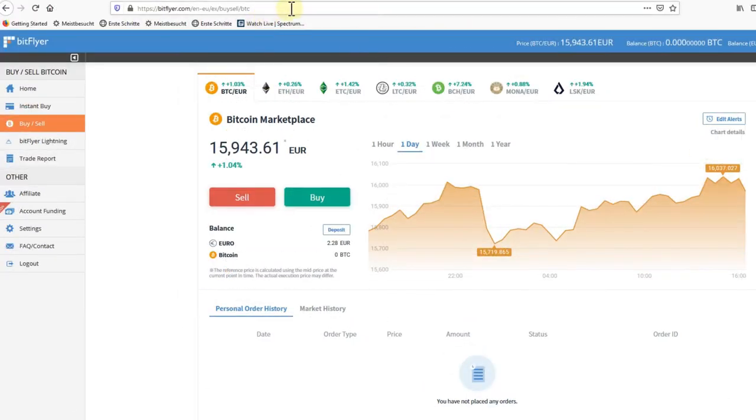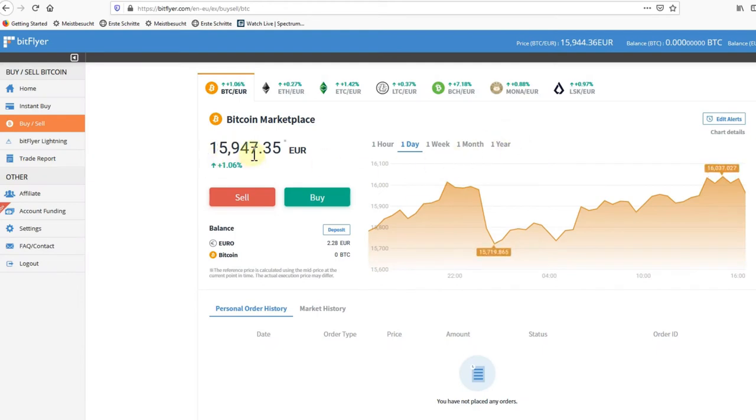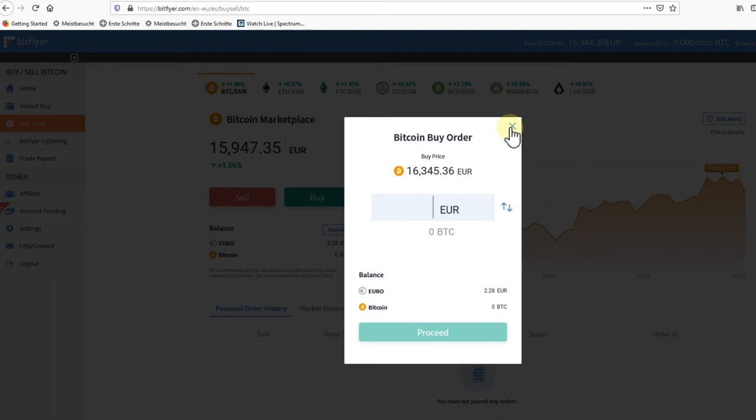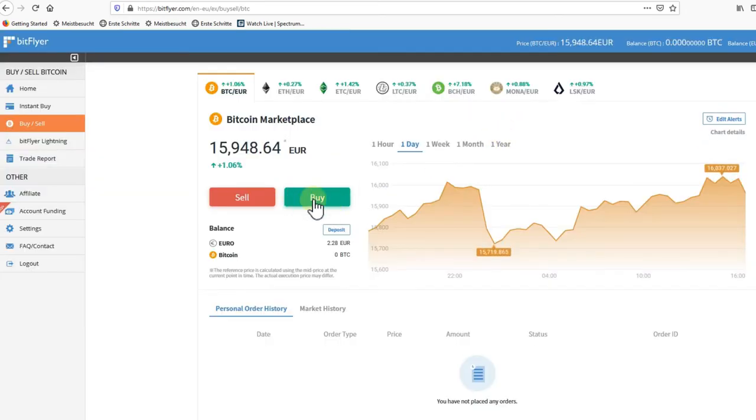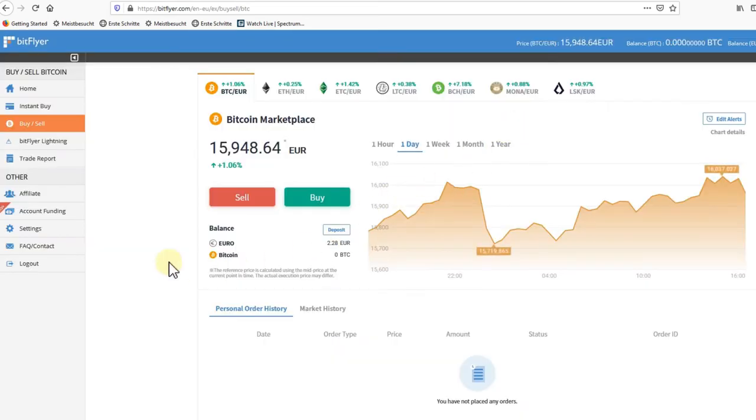So here we are on their site, BitFlyer Europe, and one big thing here is when you look at this menu and you want to buy or sell something, of course you're tempted to use this, and you click on buy and you can see what they are asking here. Watch this price, that's 16,345. Now let's imagine you bought at this price, 16,345, and a couple of minutes later, at actually the same price, nothing changed, you try to sell the same amount of Bitcoin. You can see how much you will get, only 15,500. That's around a 5% loss as a market taker. That's insane. So you have to really avoid that.